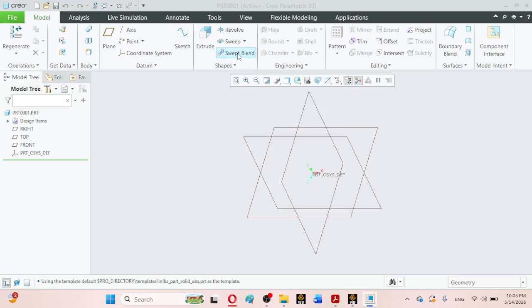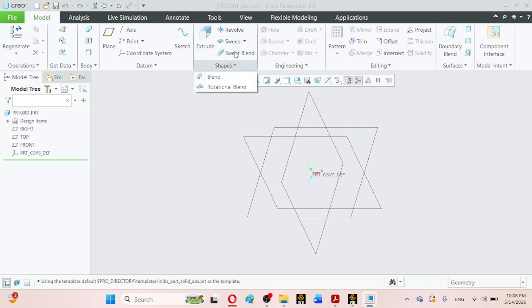As the word blend literally means mixing, blend means mixing of some part into another part. So swept blend, as I had already told in the previous lab session, is a mix-up command of simple sweep and the blend command.